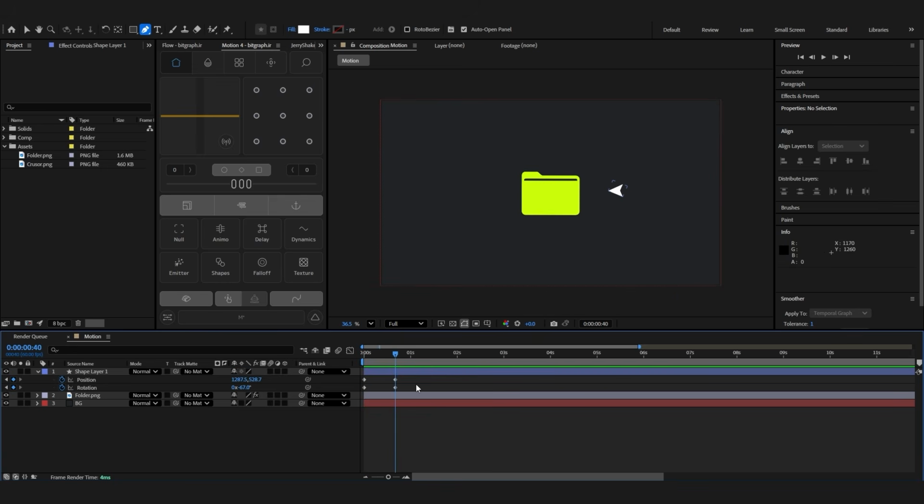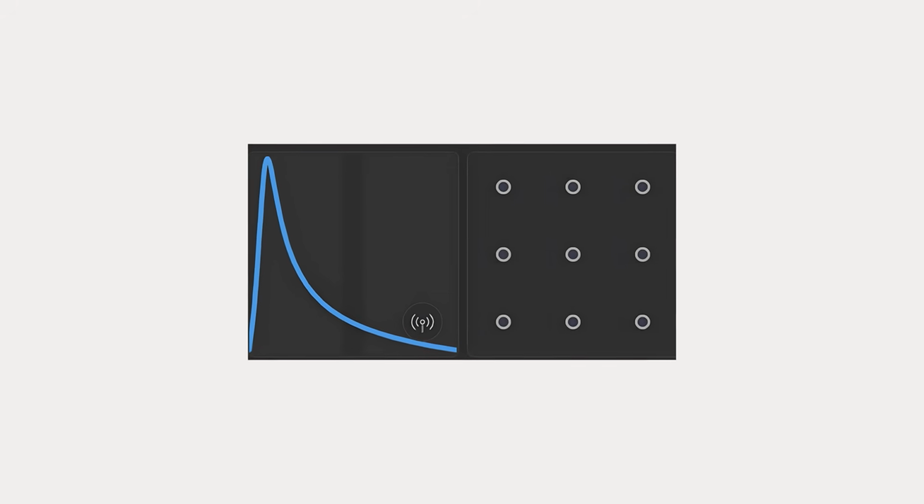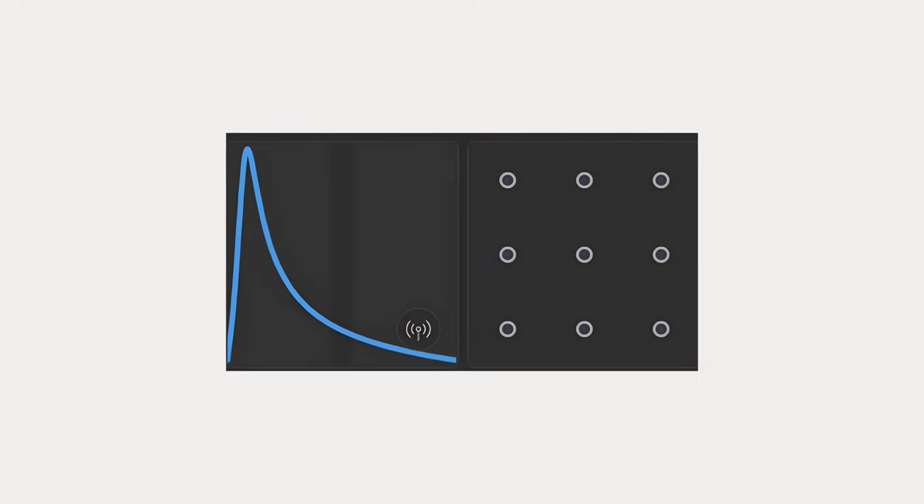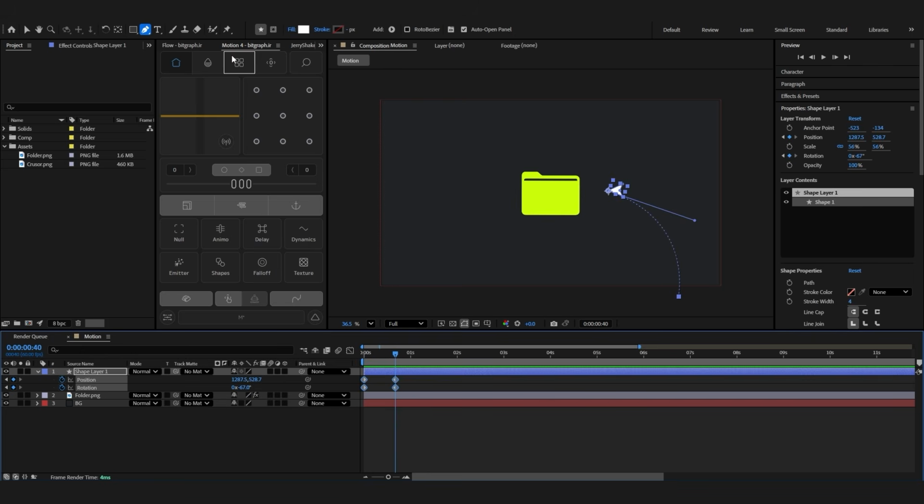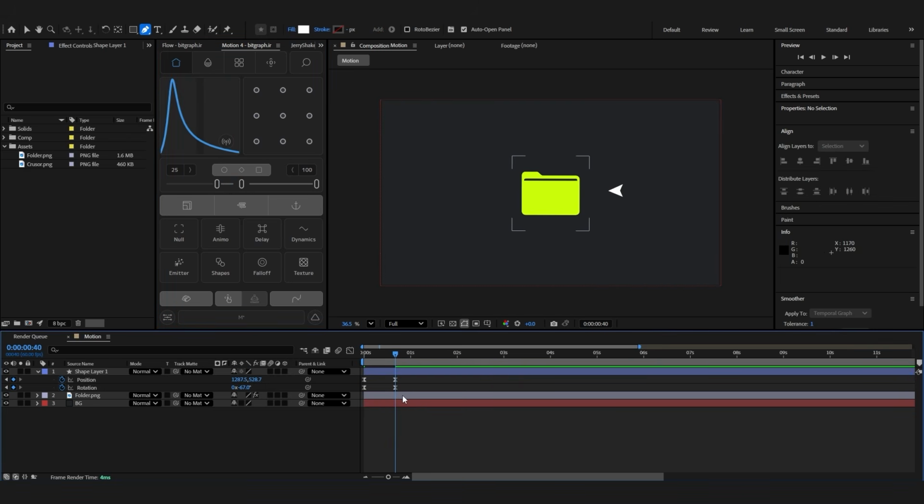But the most important thing, which is gonna be the first rule that I'm gonna mention in this video, is the graph style. Whenever you wanna enter your scene, just make sure you're using a graph which is fast at first, and then gradually it gets slower. So I'm gonna do the exact same thing by using a tool that I'm always using for motion, and you can find it completely free on my Discord channel. I'm gonna give it a 2500, which is fast at first and slow at the end.